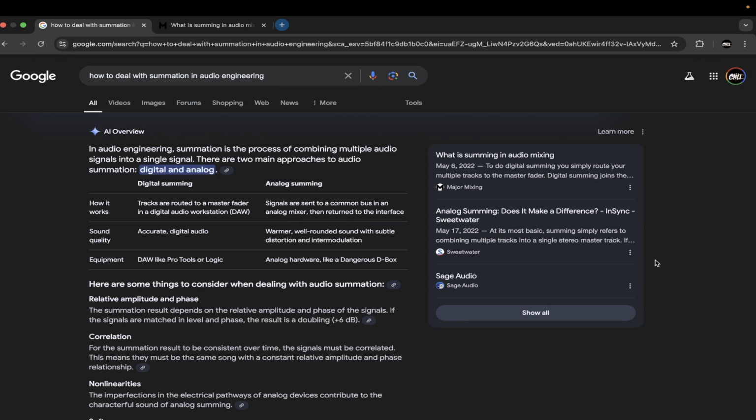So in audio engineering, there's a concept called summation, and it basically just means that all of the individual signals in your track will eventually go to one place where they'll be consolidated into one individual signal. So think the mixer, anything with an individual mix fader will eventually be routed to that master. Basic signal flow. And in the dinosaur days, you used to have to manually do that, but most digital audio workstations do it automatically. And I'm not 100% sure how analog consoles work, but I would assume they've developed a better workflow in the last 50 years.